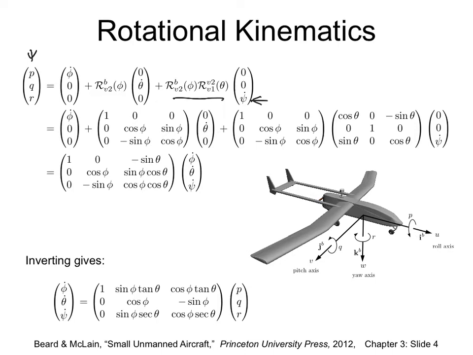So psi dot, if I know psi dot, I can take these 2 rotations and convert it to body frame. When we are adding, it has to be in the same frame. And then theta dot is in vehicle 2 frame. You can go from vehicle 2 frame to body frame by 1 rotation. This rotation here. And phi dot is like, when you're rolling, it is always in body frame. So it does not need rotation. So basically, P is equal to this quantity, which does not need any rotation, and when you add these things, you come up with this matrix. Again, you can verify that even though this came through a different way, it is still a rotation matrix and it will satisfy all those awesome properties.